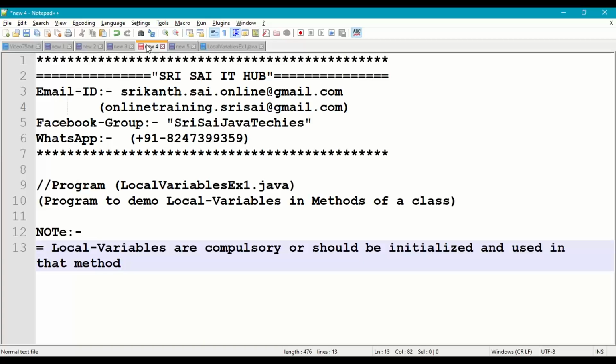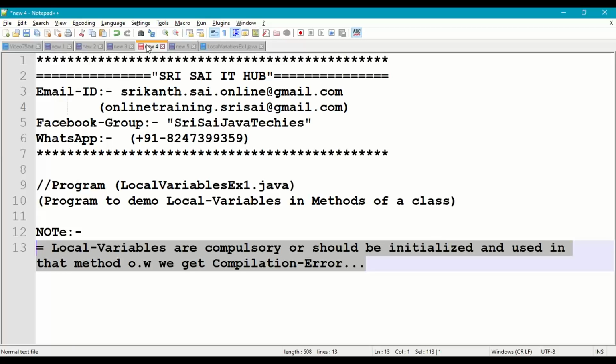Compulsorily we have to initialize and use them in that method, otherwise we get an error. You'll get the compilation error. It's a compilation error because compulsorily we have to initialize and use it.